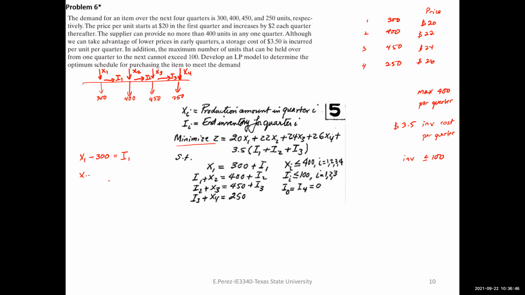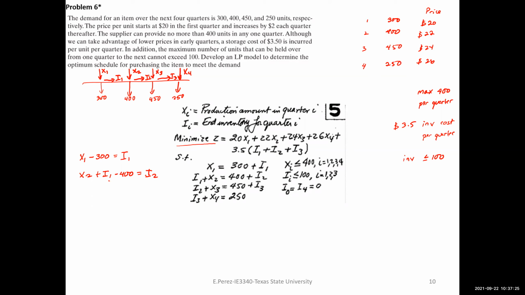So you have X2 plus whatever is coming as inventory from 1 minus 400 is going to be equal to my second inventory. Yes. We can also do it differently, right? I mean, in terms of the first one, so the capacity is 400, we can produce 400 on the X1. Produce 400? Oh, so we cannot exceed 100. Yes. Yes, okay. And then you follow the same strategy for the rest of the periods.